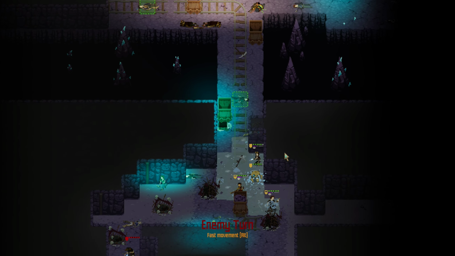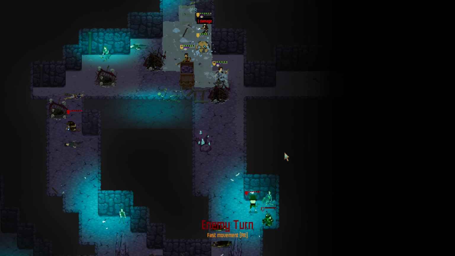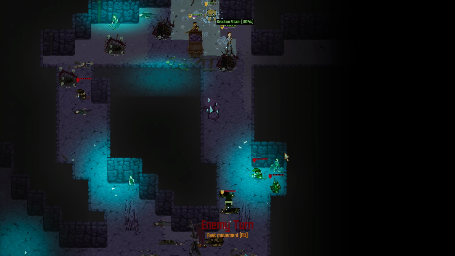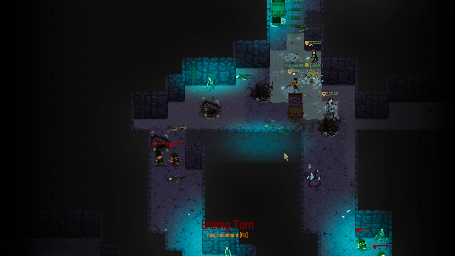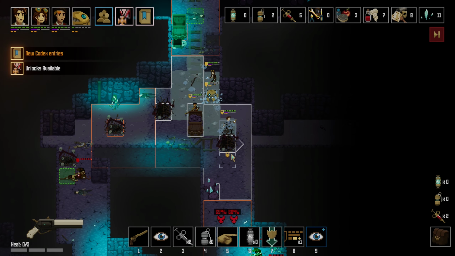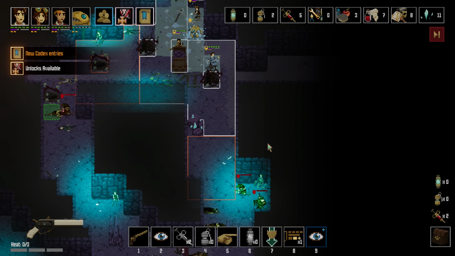Okay, the one up top is down. One of them on the bottom is down. Android took some damage. Oh, the droid is taking lots of damage. Okay. Oh no. Oh, we got so lucky. Oh, okay, take him out. We got one HP left on the droid and then he's done for. So this could get pretty scary.